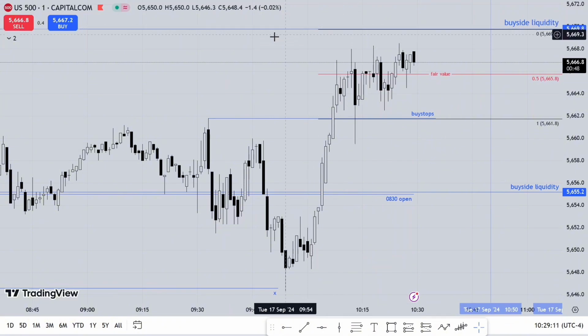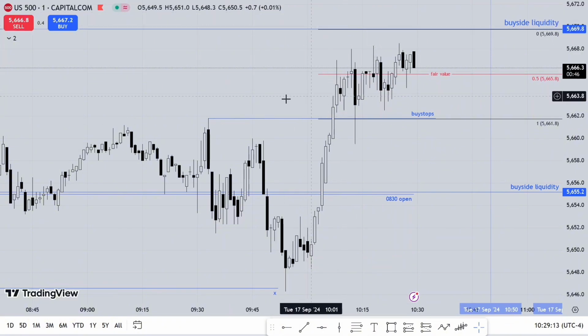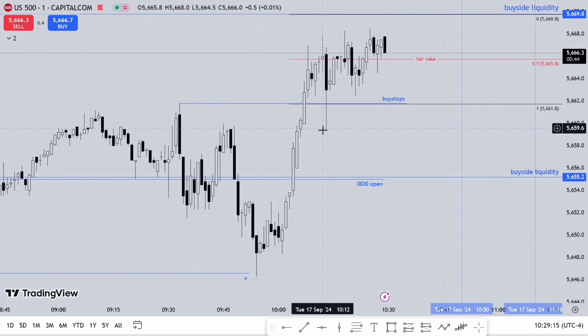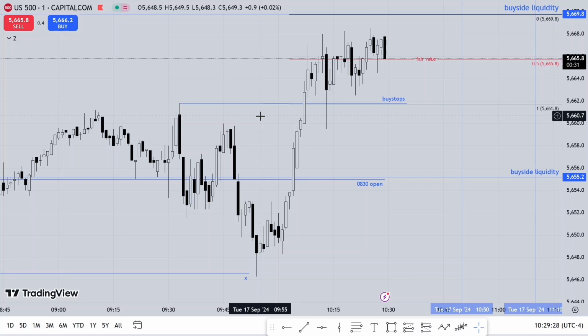But let's see how price goes. If we have to take out buy side liquidity now, this means there will be no trade until after FOMC tomorrow. So probably tomorrow's daily review will be for the afternoon session, which is after FOMC, and not the morning session. We will not participate in the morning trading for tomorrow, Wednesday's trade.